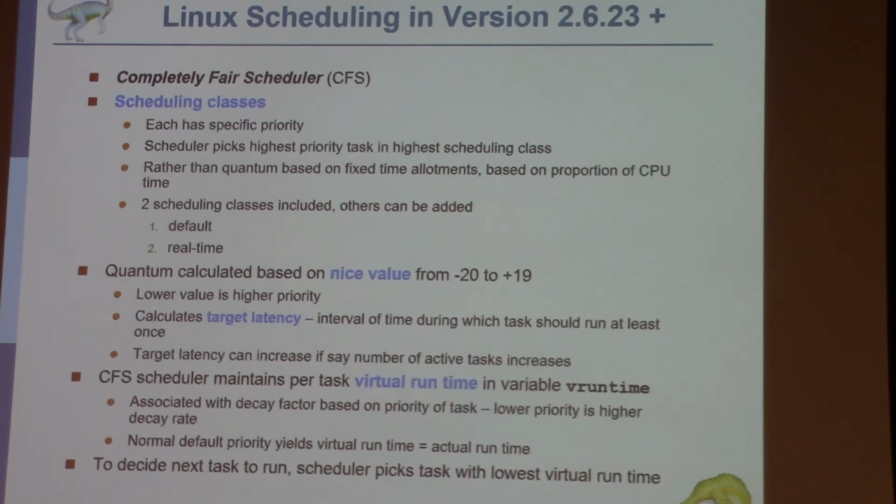Then from 2.6, it is called the Completely Fair Scheduler. It's not really completely fair, but the name says completely. They said it's fair. The process is called CFS. Many of them are based on being fair, so which algorithm is the best one? Round robin. So they use round robin to be fair in the scheduling algorithm, along with priority and round robin.